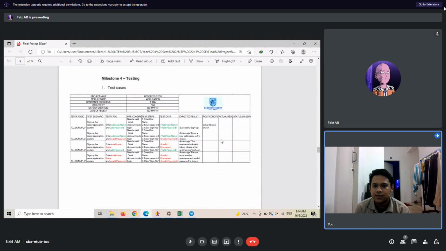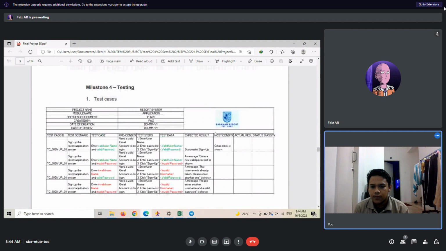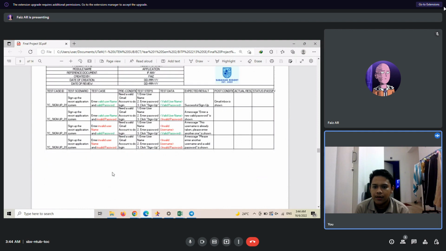Next one is milestone 4, which is testing. For the test case, first we test the sign up. The test case is to enter a valid username and enter a valid password.